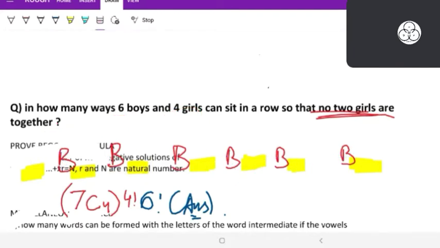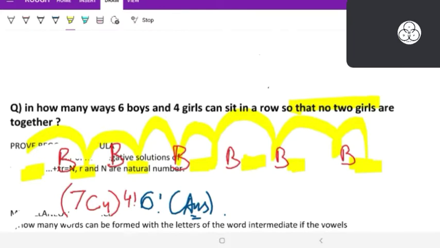This is very interesting also. When two different persons think anything, two different things can't be together. Just focus on this statement. Whenever we get this statement, "can't be together," that means they are sitting in between the gaps of some other things. This is the only possibility that they cannot be together, which will give us our answer. And there is no other method to solve this kind of problem.